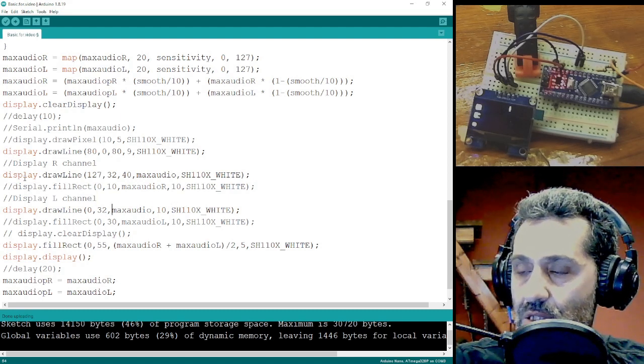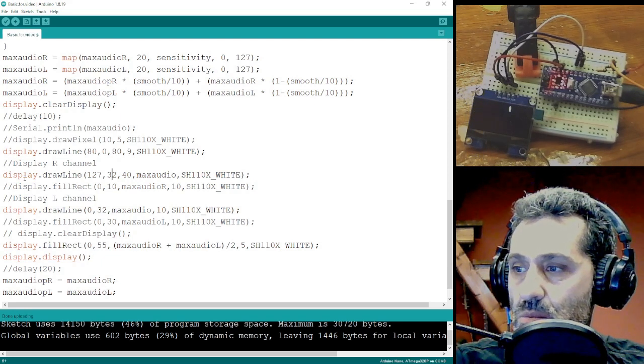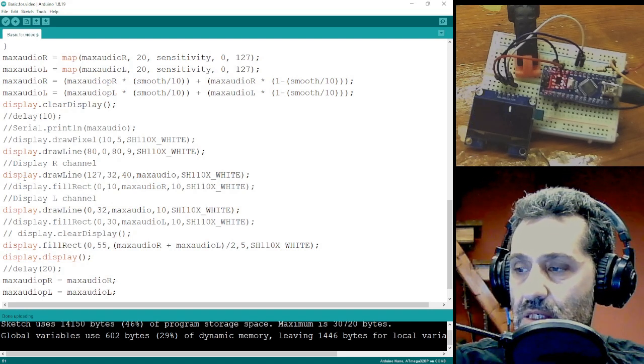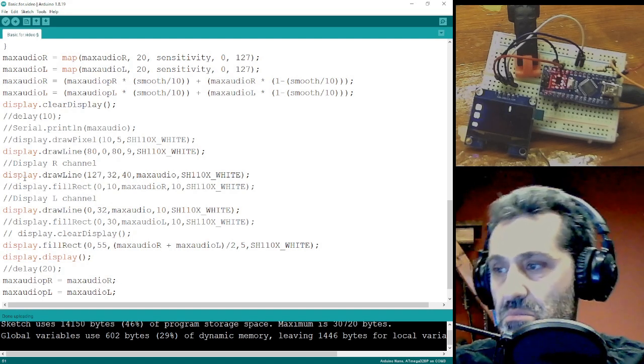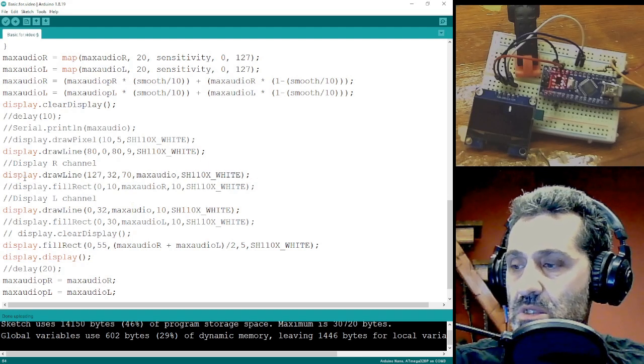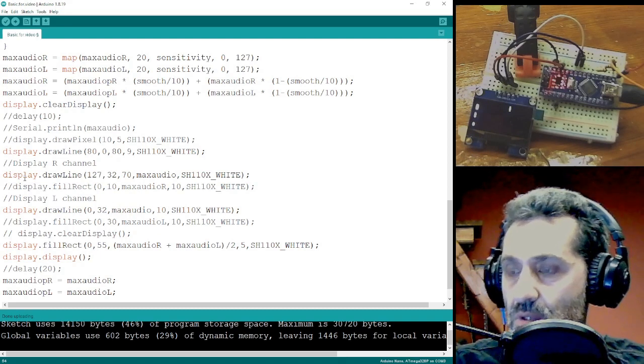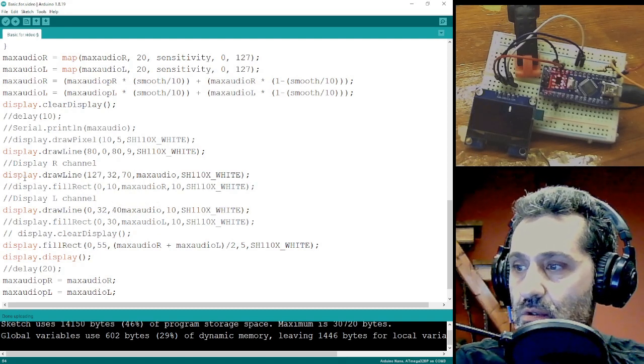So this will be from 100 to 8, let's say at about 70, and this will go at about 40.